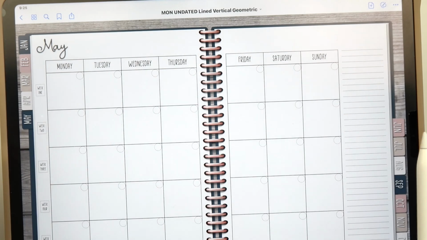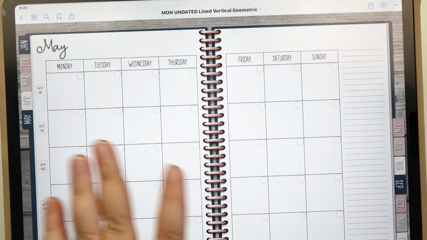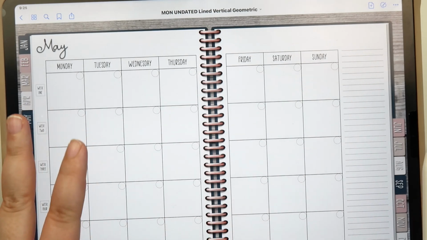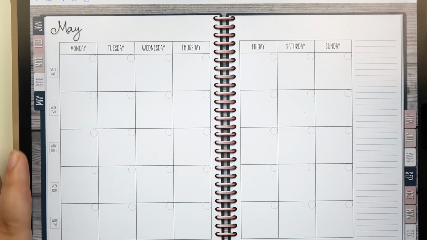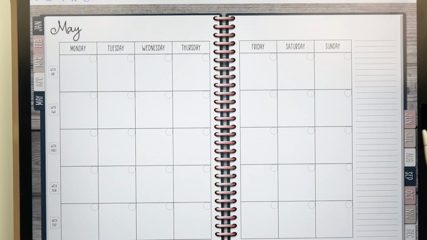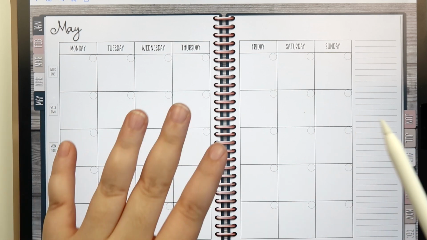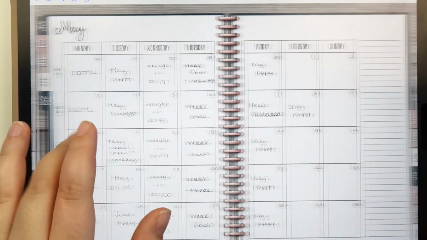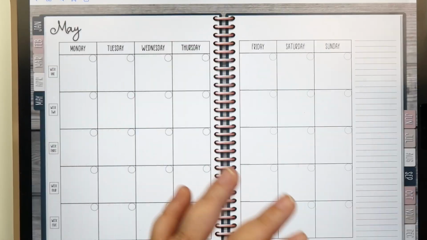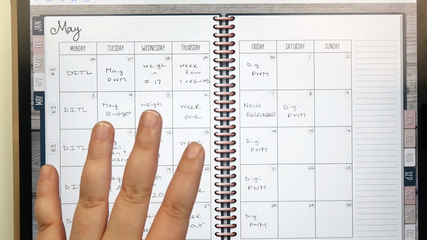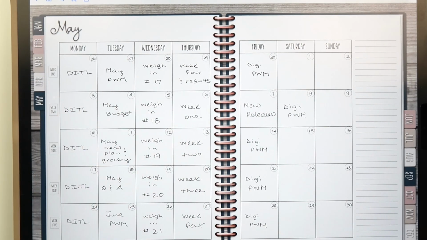So if you wanted to have a dedicated page for meal planning or budgeting in your all-in-one life planner, you can definitely do that. When you go to the tab here, it's going to take you to the first page, but you would just know that you need to scroll over. That's what I do. I know I just need to scroll over to see the other monthly views that I want. So that's a workaround if you're wanting that monthly view and everything.